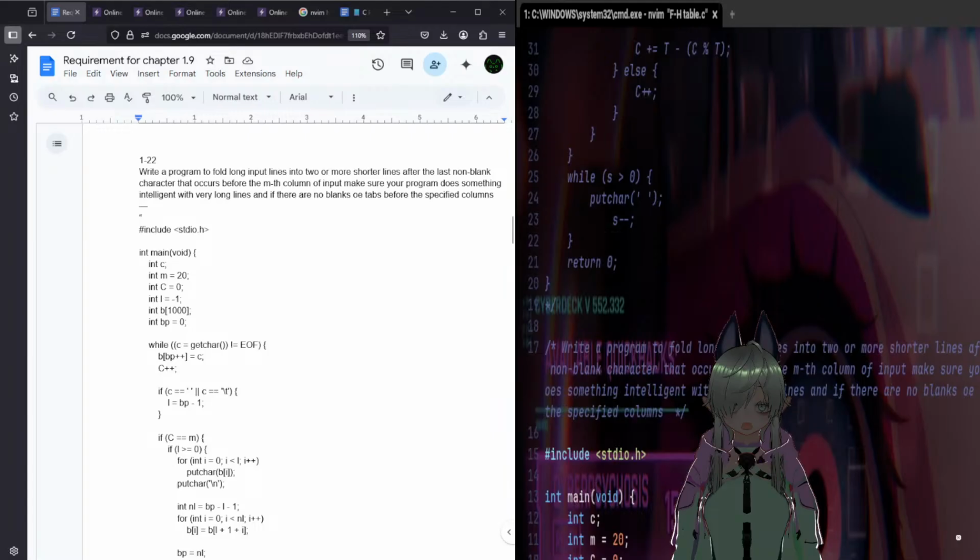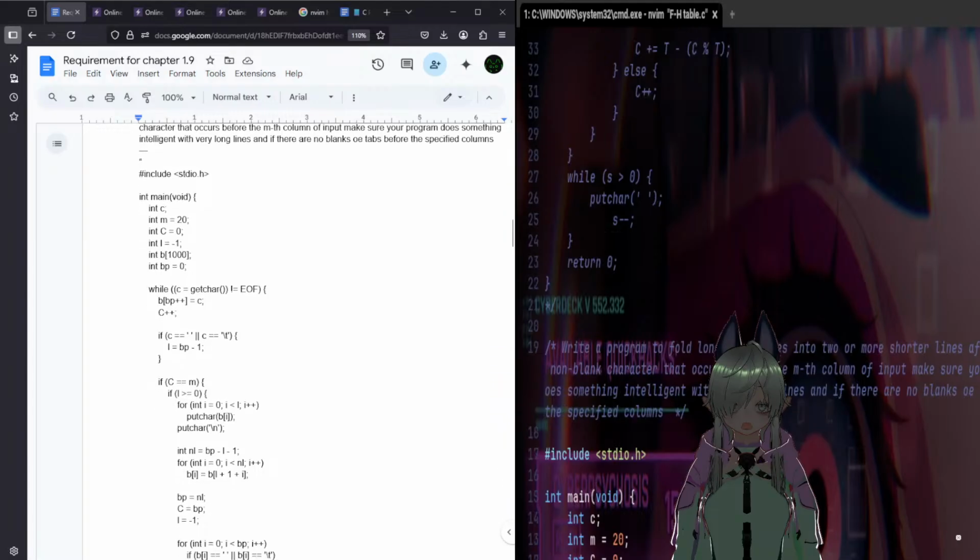Okay, C, I is greater than or equal to 0.